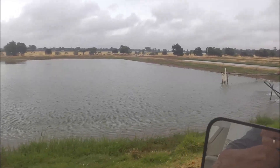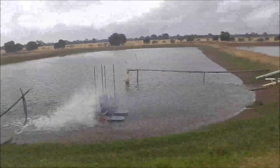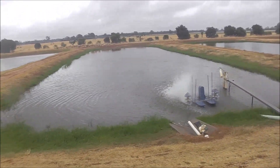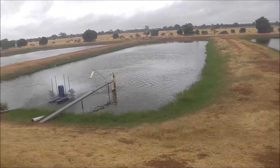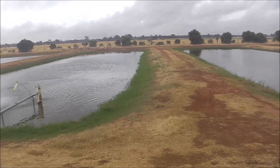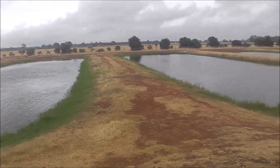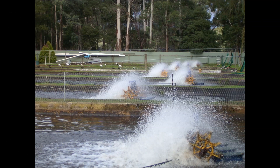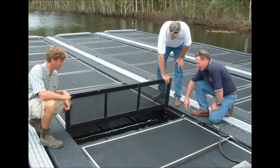On the other hand, large open ponds are also ideal for some of the species, such as barramundi, silver perch and jade perch. Large open ponds are generally very inexpensive to operate. Stocking densities aren't so intense, so if a mistake does happen, it usually happens in slow motion, giving you time to do something about the problem before you lose your stock. There are some species that will perform fairly well in a number of different culture systems. For example, jade perch will grow in large open ponds, in a recirculating aquaculture system or in floating cages.